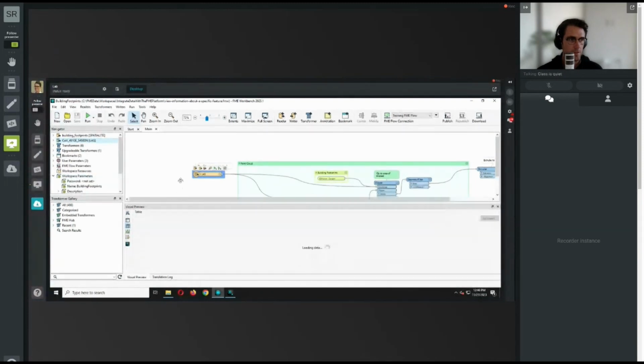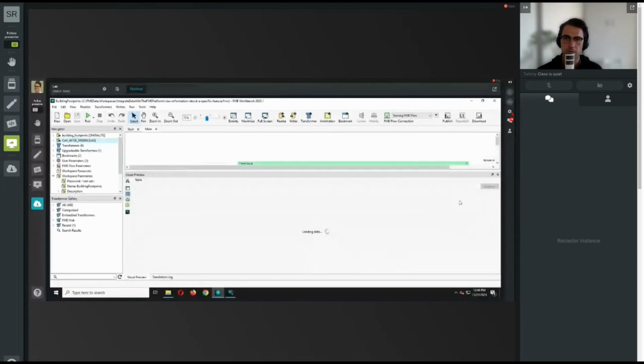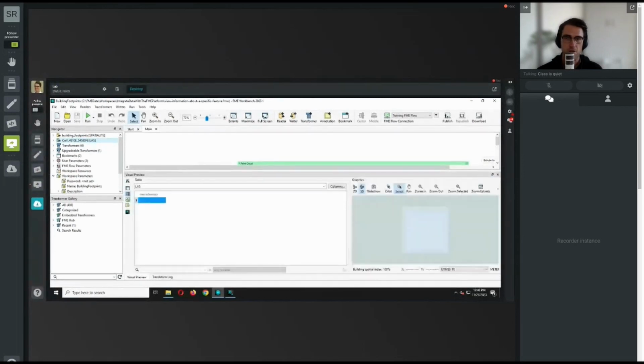And it's a pretty big data set, so it'll take a minute to be displayed. This data set has no user-defined attributes, so no schema, no attributes present. It's just geometry. It's just a point cloud, so lots and lots of points that can be used to get a 3D image of something. In this case, it's a scan of downtown Vancouver. And you can see that's displayed over here in the graphics window.